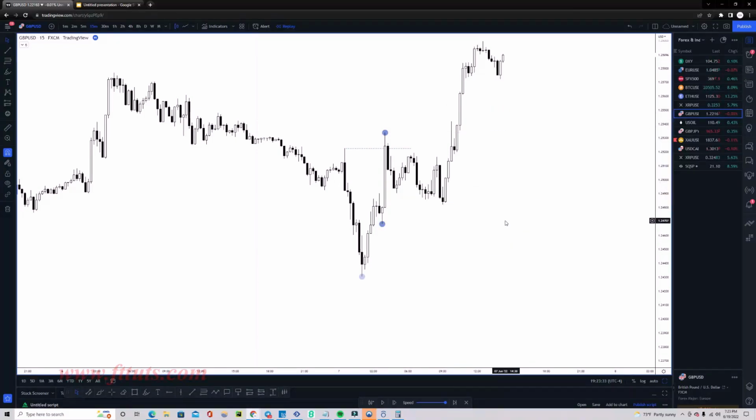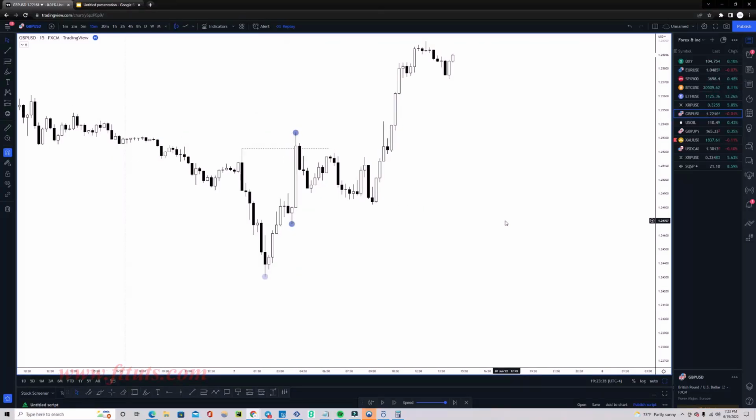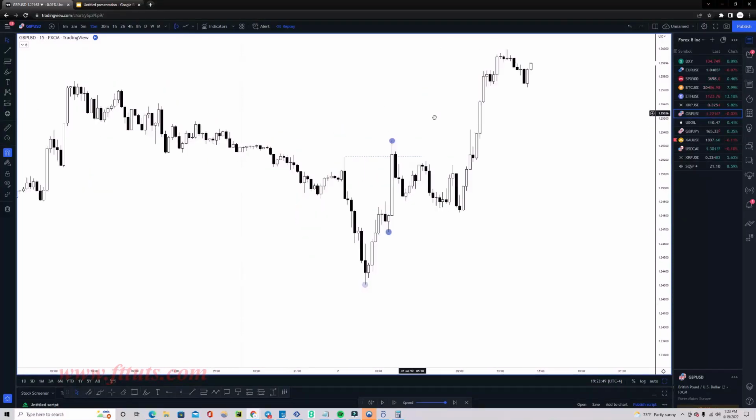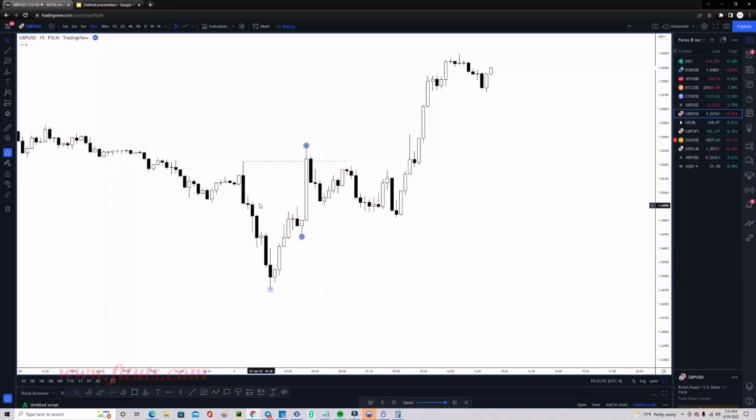I want you to keep note of this, and we're going to use the same exact example once I start talking about liquidity pools, because it will make so much more sense why I would use this minor impulsive leg versus sometimes waiting for the full one. I just wanted to cover this example and show you in real chart form the difference between the minor impulsive leg, which is this low to that high that broke the structure, versus the ultimate low to the high that broke the structure, which is our full leg. This is our minor impulsive leg.